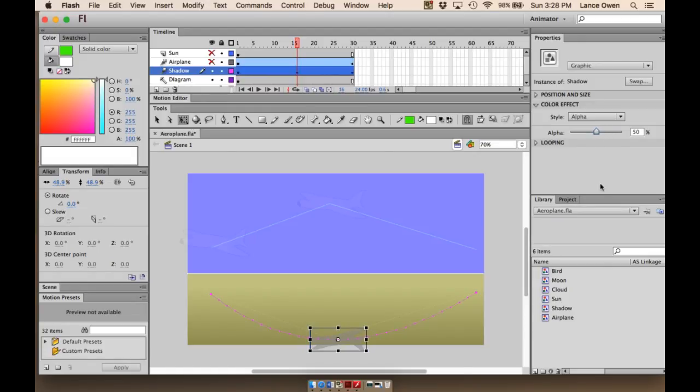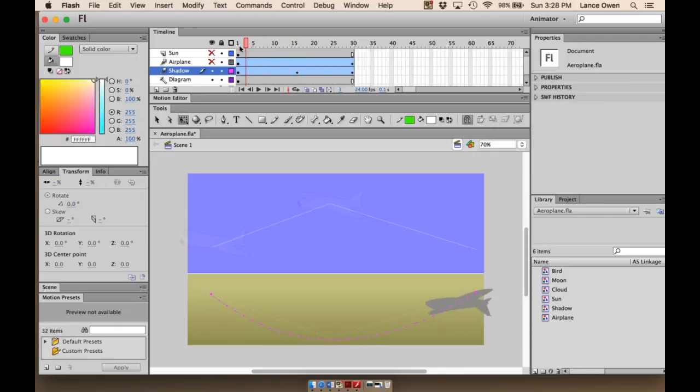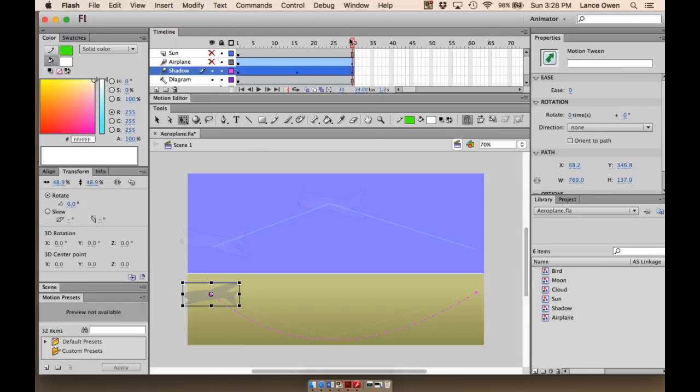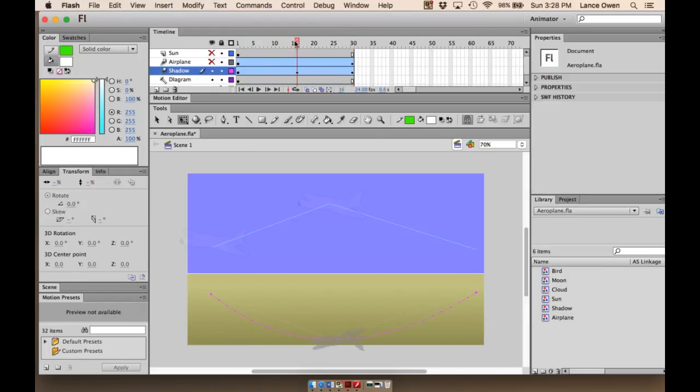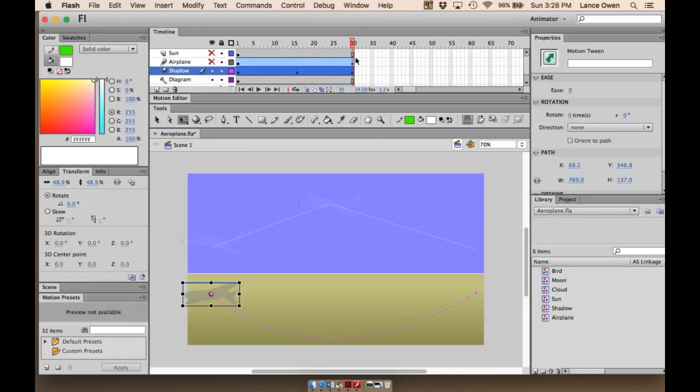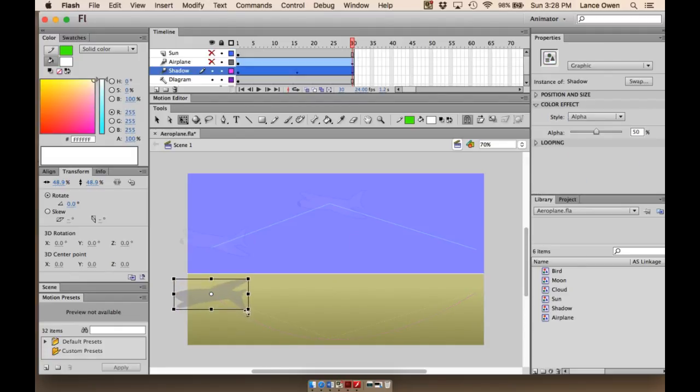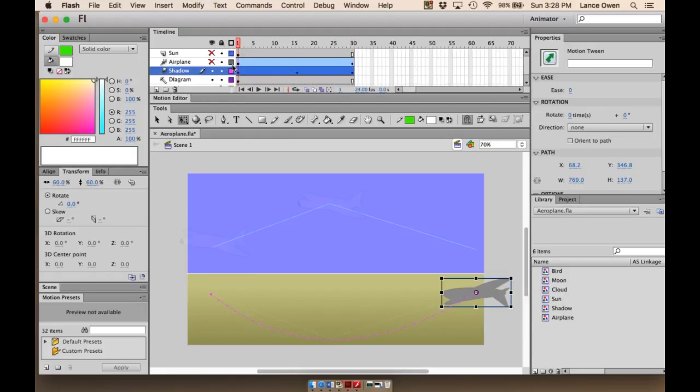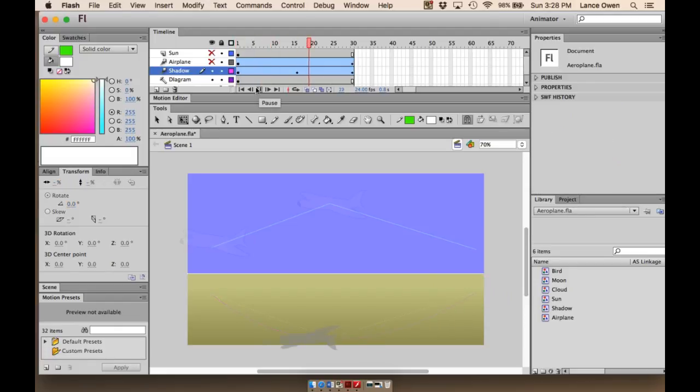So it's half transparency. So I'm starting here, getting smaller and lighter, and I bring it to the end, and oh no, that's not what I want. I want it to go back to looking like it does at the beginning. So I'm going to need to change it. I need to drag out my transform, so it's something like that. And I need to increase it all the way back up to 100. So let's have a look at that effect on the shadow. Let's just play that. And we have that.